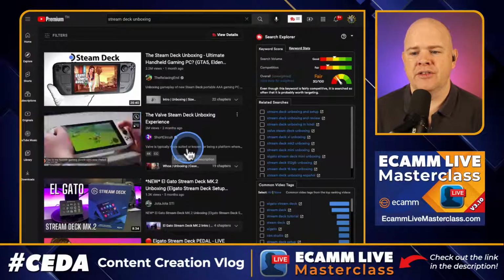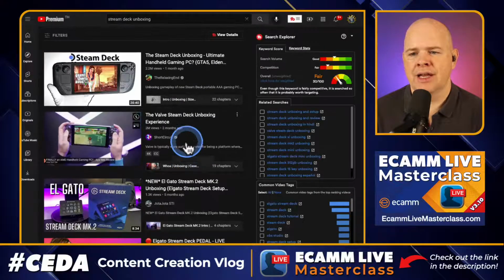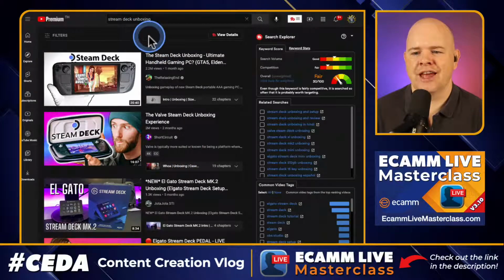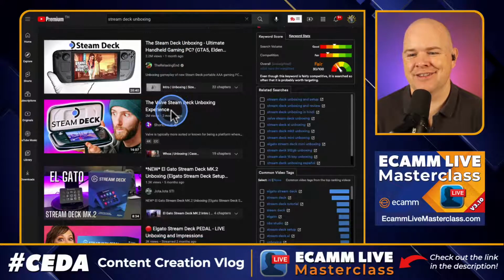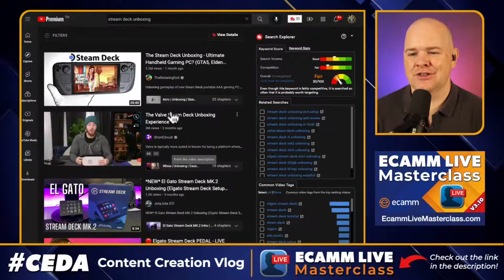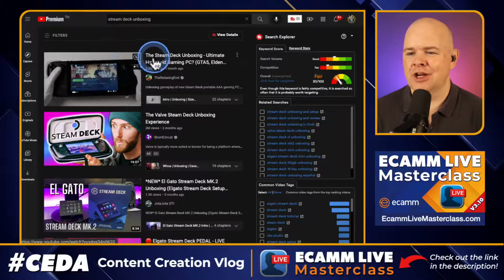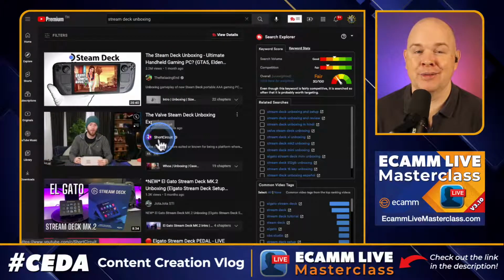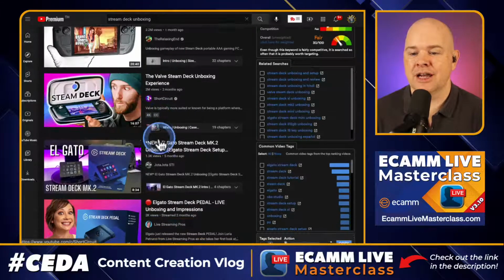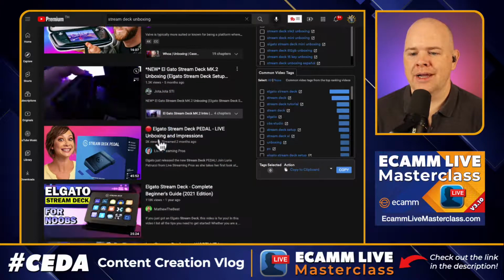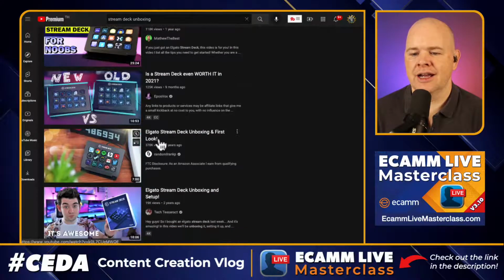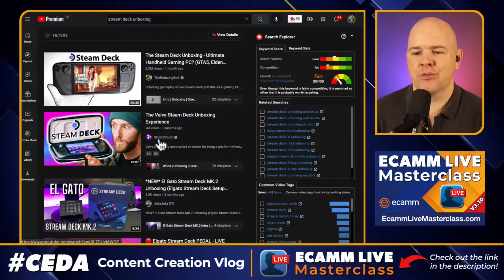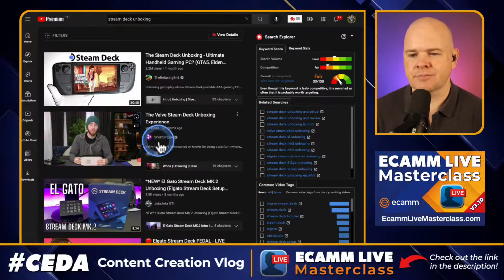And what this means is that you can go through it and have a look. And by the way, I've searched for Stream Deck. There is quite a lot there on the Steam Deck, which is something quite different. That is a gaming device as opposed to the Stream Deck. So it's interesting that those are coming up at the top of the results for a completely separate device, which presumably is part of the reason why it has been identified as a content gap, because there is potentially room for improvement there in terms of the results people are getting.